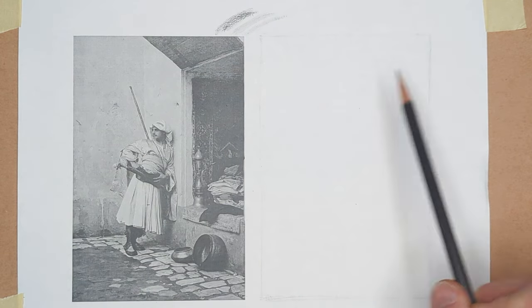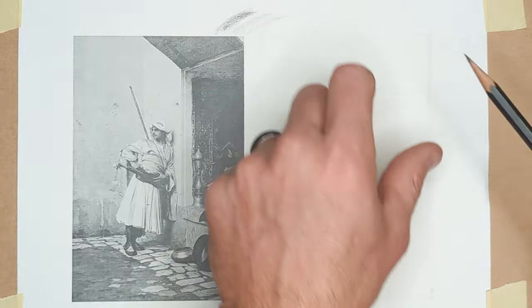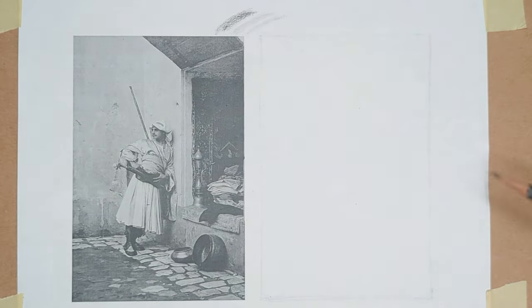Don't just check your proportions and then draw them in and make measurements on every little part and draw it in. That will take a long time. I want you to make a guess when you're drawing it. I highly recommend making a guess before you start erasing or even measuring. So I'm going to look at the big general shapes.